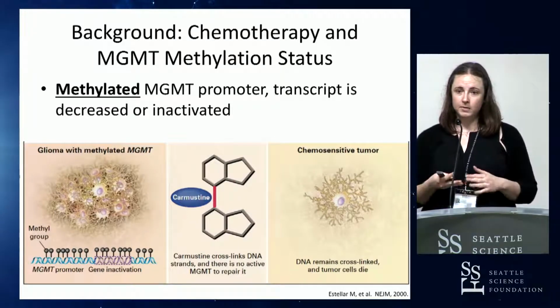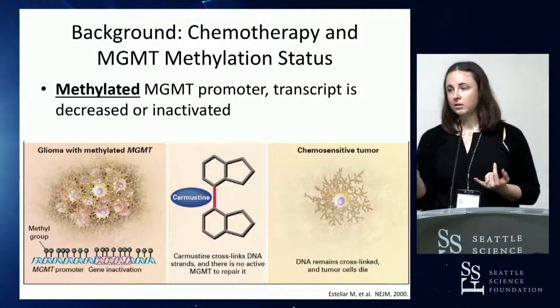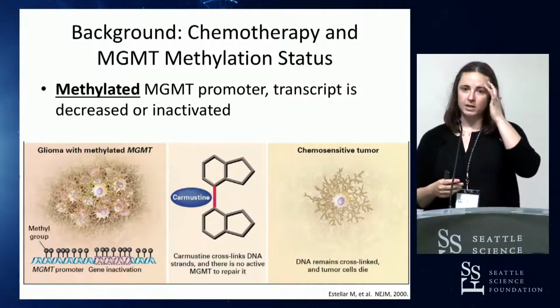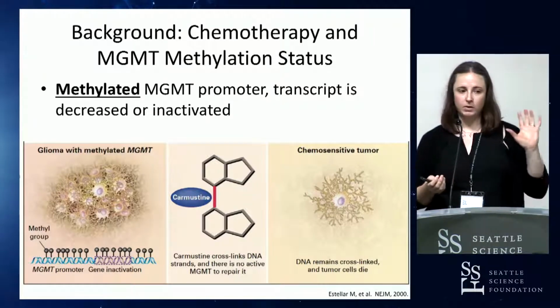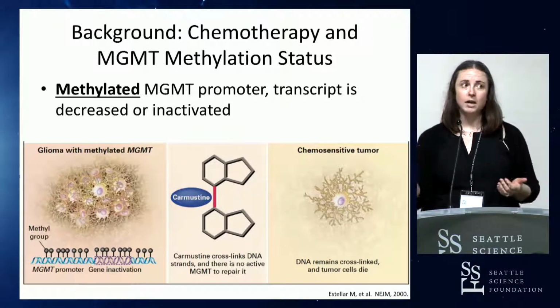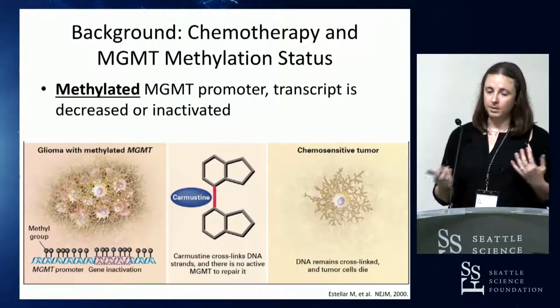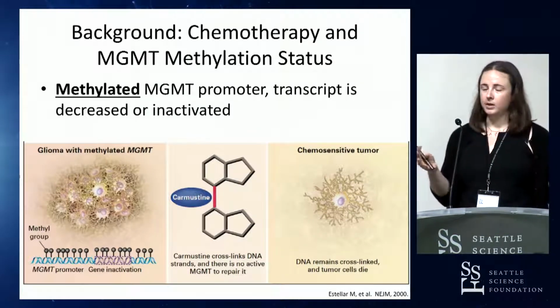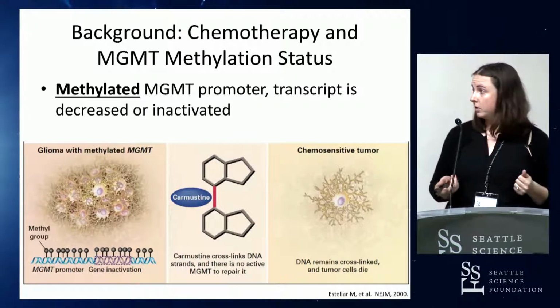And so a lot of studies have actually shown that when you have MGMT methylation, not only are these people a lot more sensitive to chemotherapy, but they're actually even more sensitive to radiotherapy as well. So when you can hit it from two angles, you actually have a significant reduction in tumor burden, as well as an increased amount of time between recurrence of tumor and also an increased survival.